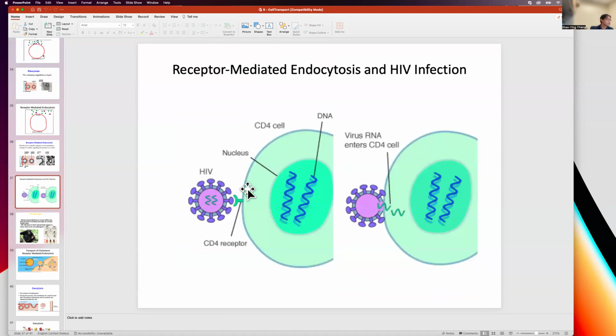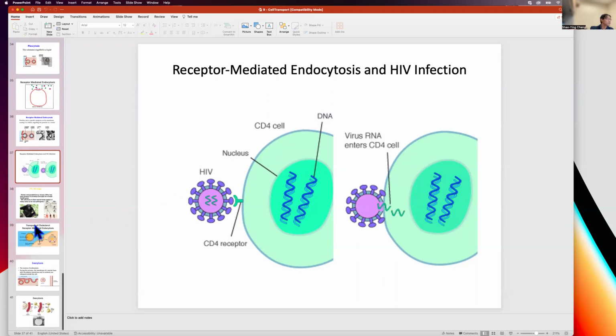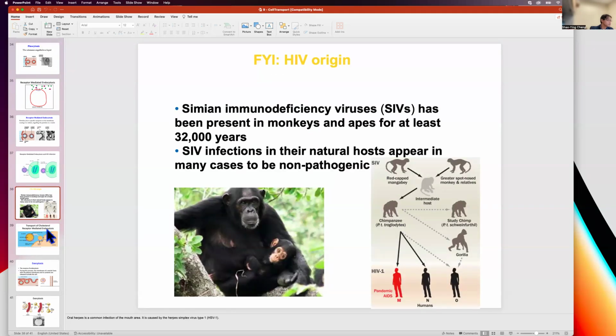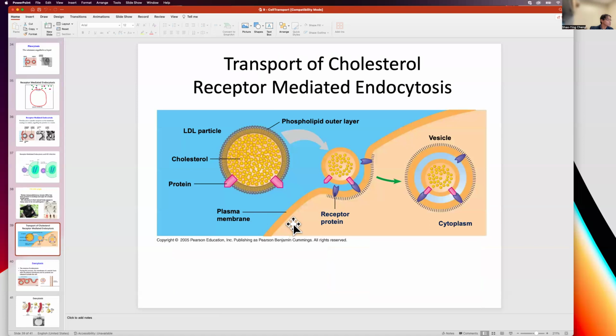Those HIV viruses have the T lymphocyte as their host. They can trigger receptor-mediated endocytosis, so they only attack the T lymphocyte. The T lymphocyte is a white blood cell, and its job is like the soldier, doing the fighting. When your body doesn't have enough T lymphocytes to do the fighting, a small infection can make you sick or kill you. And that's AIDS, acquired immune deficiency syndrome. Okay, so that's the story of receptor-mediated endocytosis.